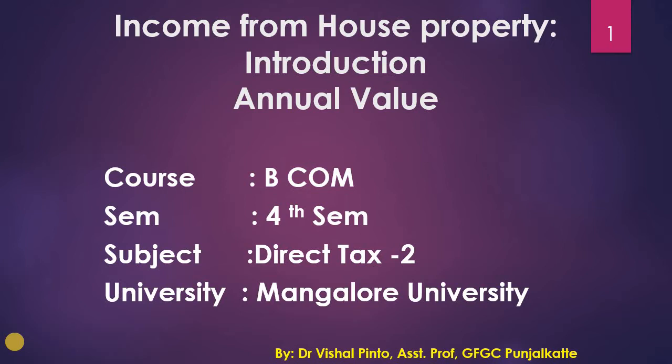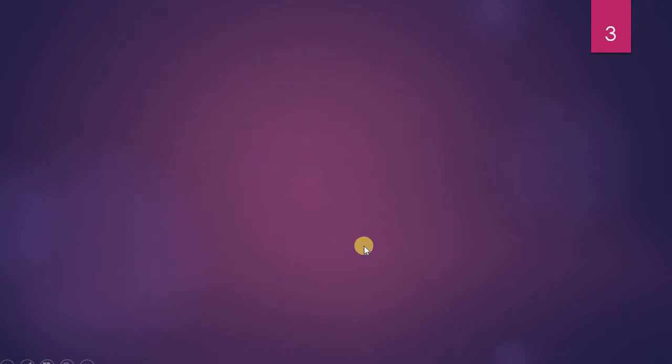In this session, we are going to discuss some concepts related to house property and also gross annual value and annual value. So let me begin with what is taxed under this head. You may ask the question, income from house property means what? It is nothing but the rent that you receive from letting the house property.